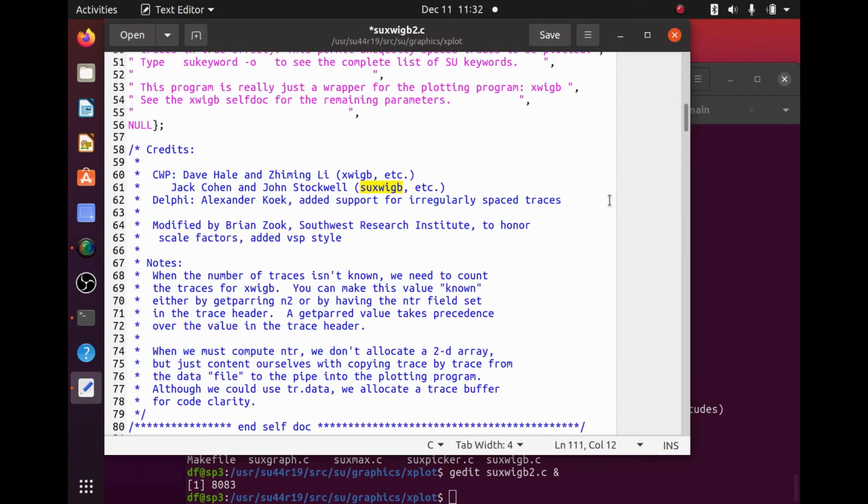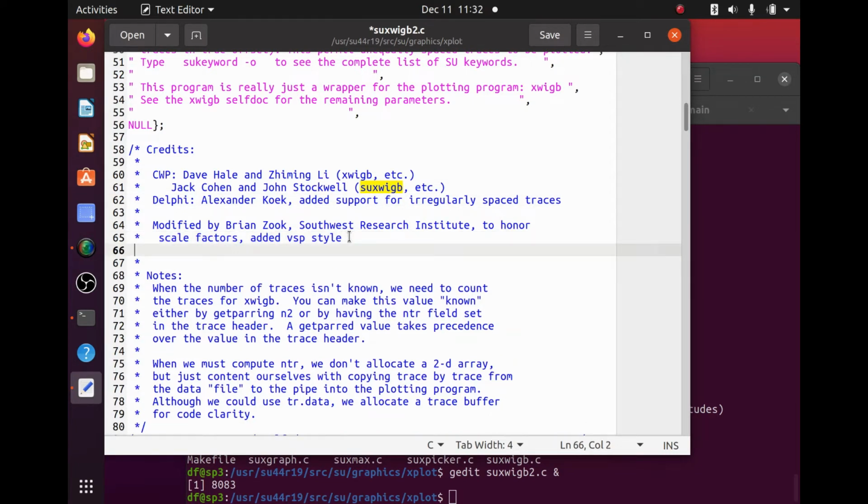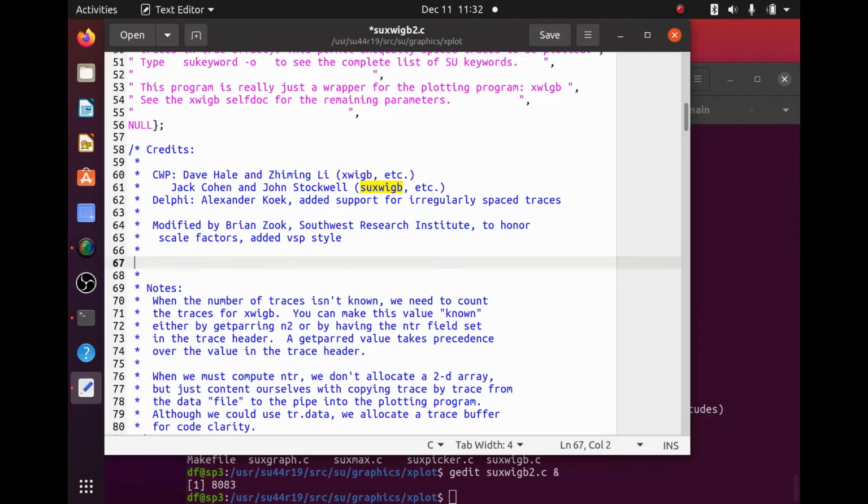Remember too that I'm modifying this for myself, so I will add a note here. And that's enough for now. Save.